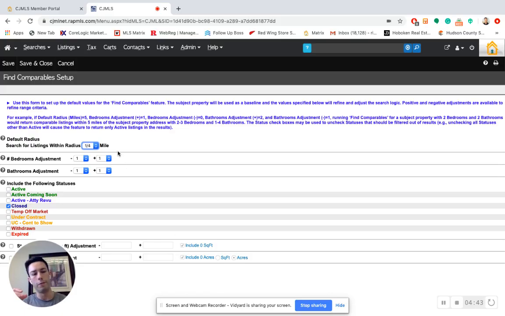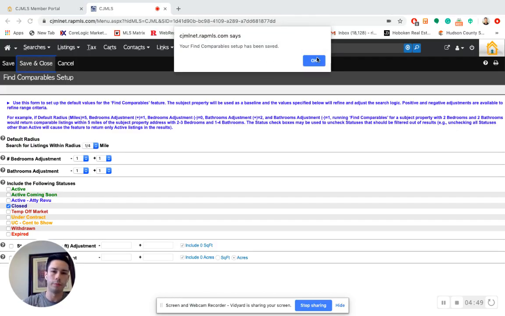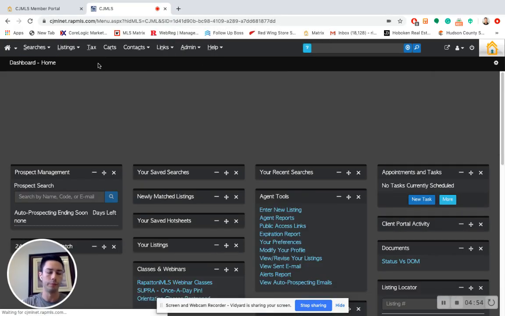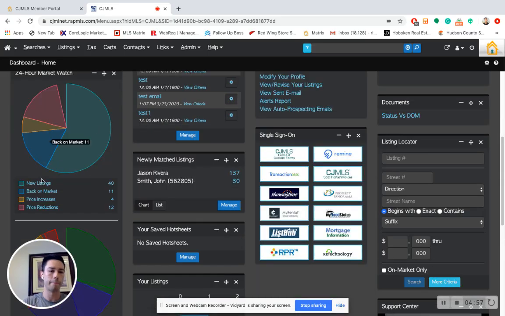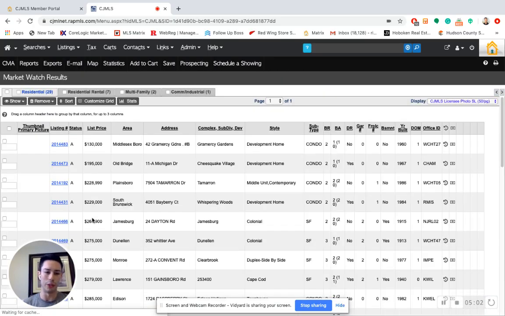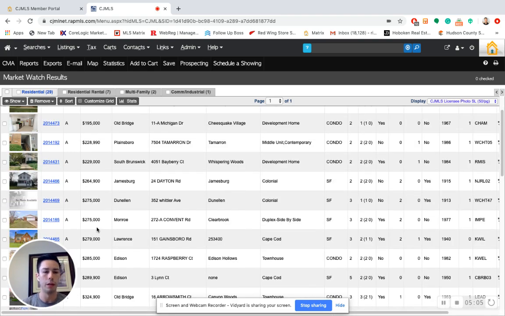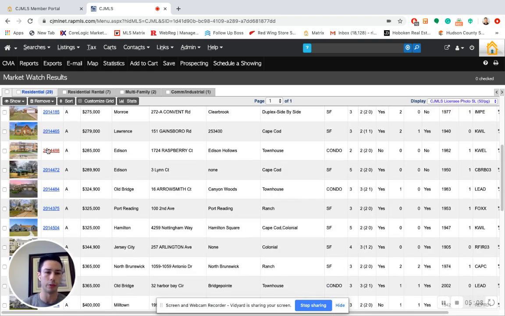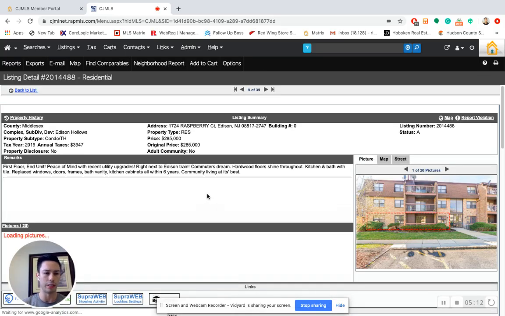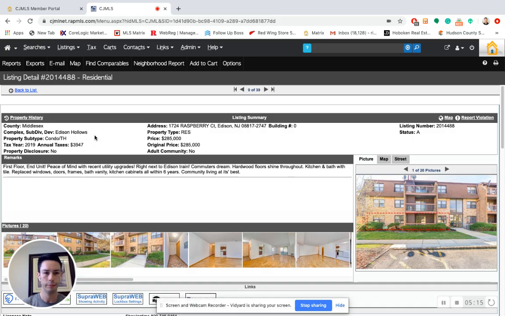So if you find that the comparables you're actually getting aren't that great, you can always go in here and tweak it. Let's just try it. So we did it for a quarter mile, and I'm sure the properties are going to be a little bit better for the find comparables tool. This might not be the way in which you go about finding comparables for a property, but I'm just showing you the various ways that I was able to find out. So this is the original listing that we were going in, at least I hope so. Yep. Then we're going to hit the Find Comparables tool again.